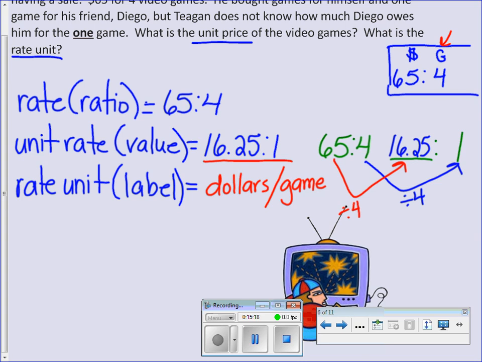Well, we only needed two, but I started by writing the rate because I wanted to review that also. But they wanted these two, the rate unit and the unit price. Is that 16 and 25 on this? I got 16 and 40. Okay, no, because your remainder cannot be brought up as a decimal. You have to add the decimal. I'll show you later how to do that, okay?